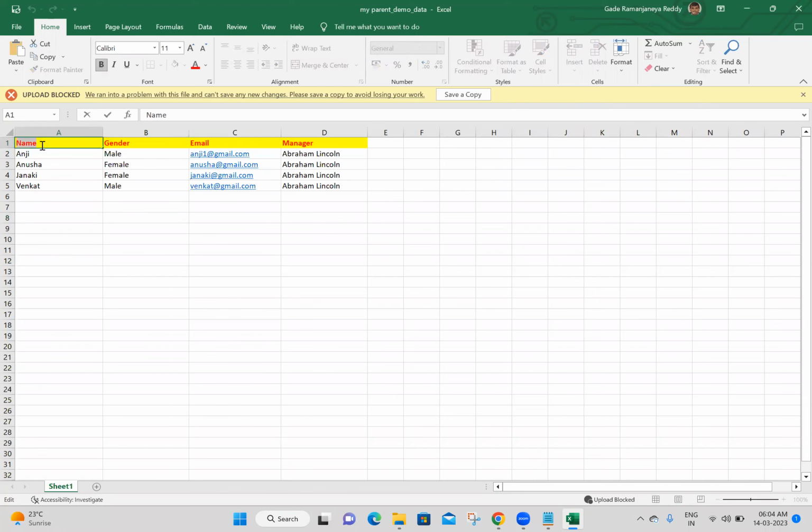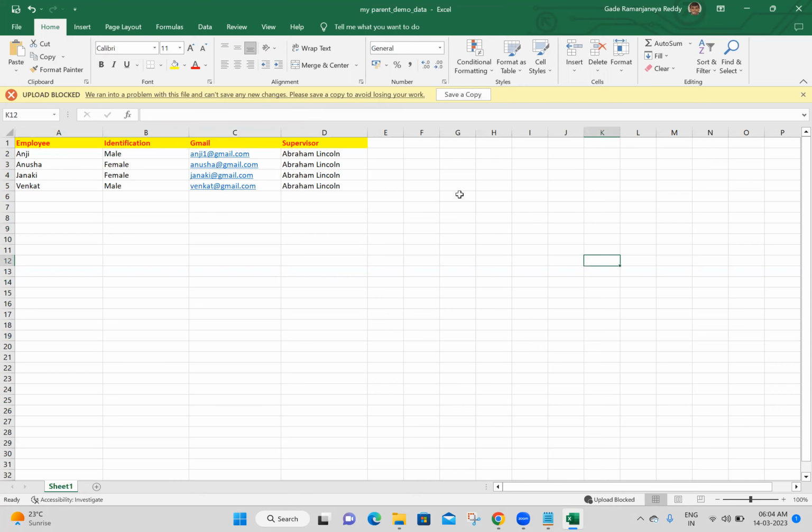Employee, supervisor. These are the columns and 4 records provided by the client, for example.